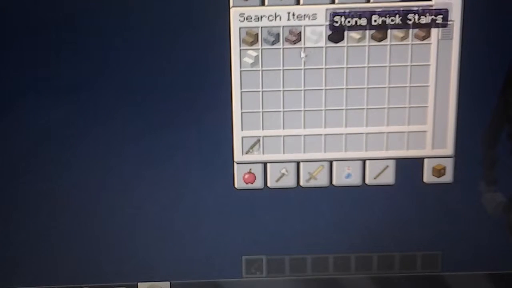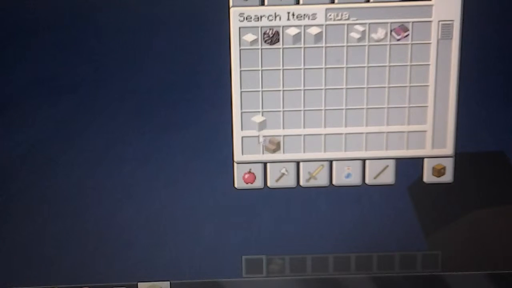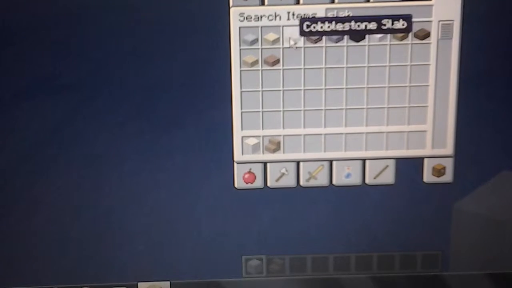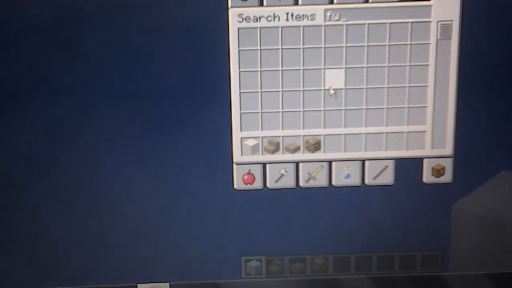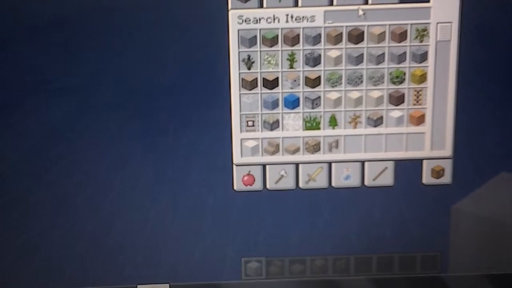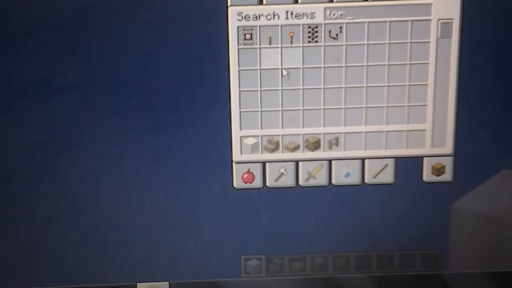You need stairs, the oak wood, and you want to get the pillar quartz, if I can get them. You want to get slabs. You want to get the oak wood slabs, glowstone, and a fence. The boat is optional. You can either put that in or something else. You'll need torches. And that's all. So, let's get started.